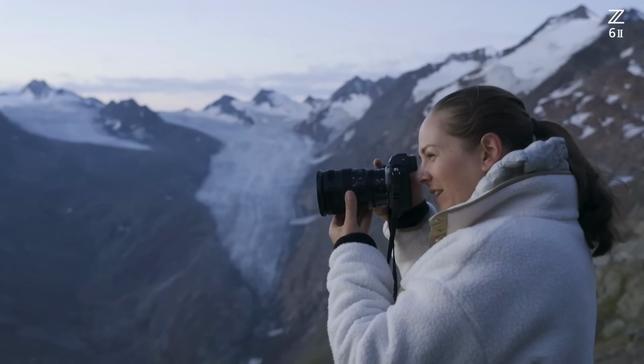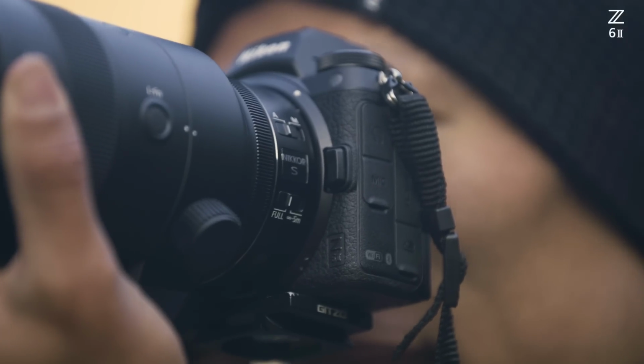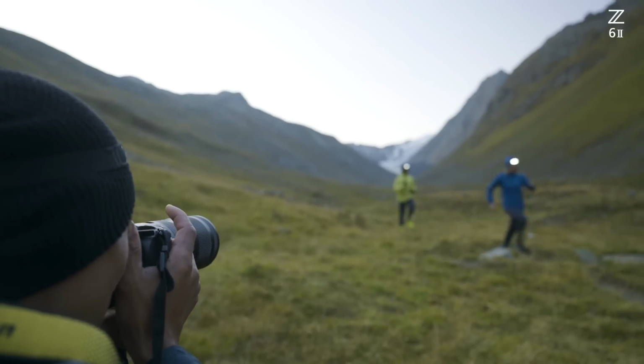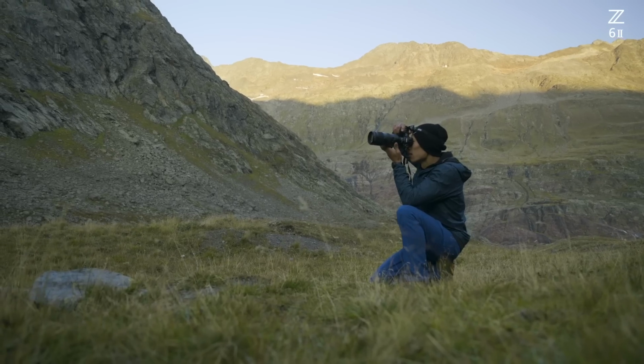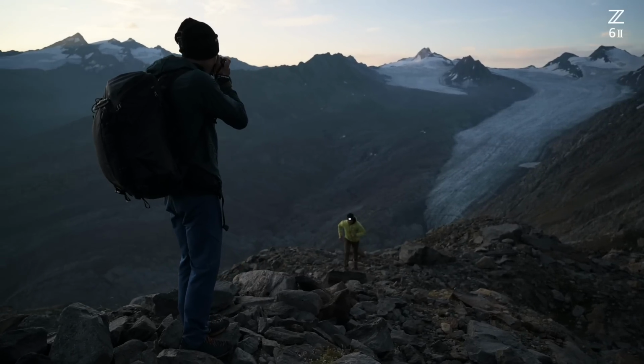When it comes to the photography side of things, we have a 24 megapixel full frame sensor. That sensor has now been paired with two EXPEED 6 processors, which means that we see a bump in quite a lot of features of this camera. Things like frames per second are now faster at 14 frames per second. Also, the camera's buffer is much larger, which means we can shoot continuously for much longer periods of time.